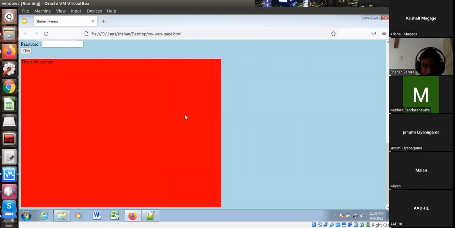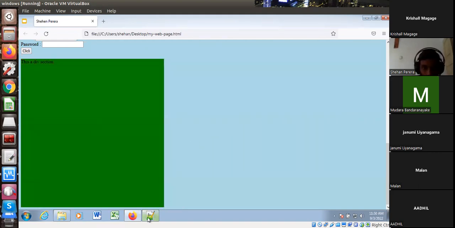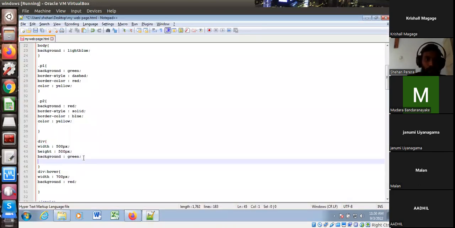it increases immediately. So for that, we use the attribute called transition to make this change happen smoothly. If we put width and 2 seconds, that means this width change will happen within 2 seconds.